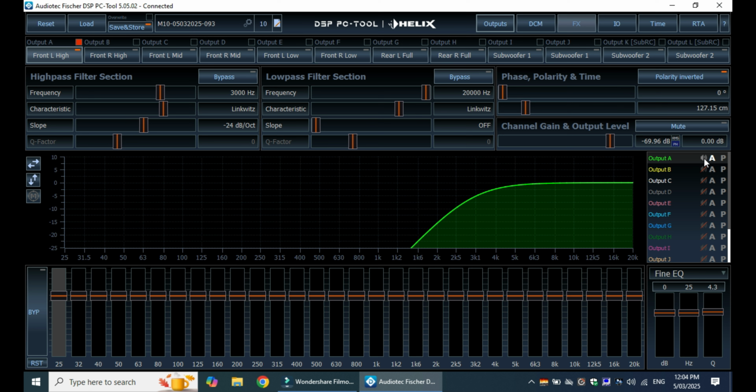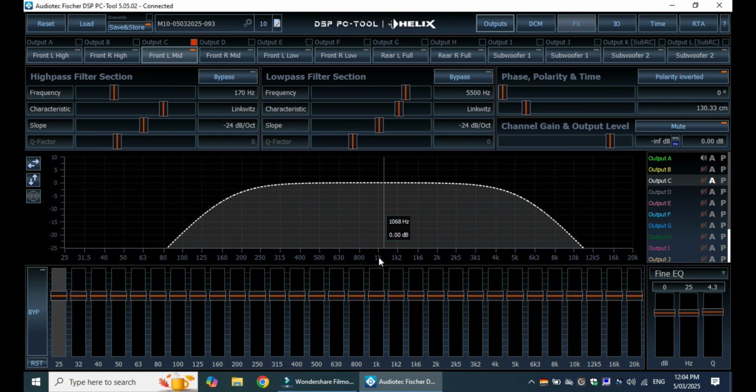So to actually turn a speaker on and off, you literally left click it like this. So I'm now turning on and off my left high speaker, or I can turn on both tweeters and my left and right mids. So that's how you turn speakers on and off. This is how you select speakers to view their settings in the menu.